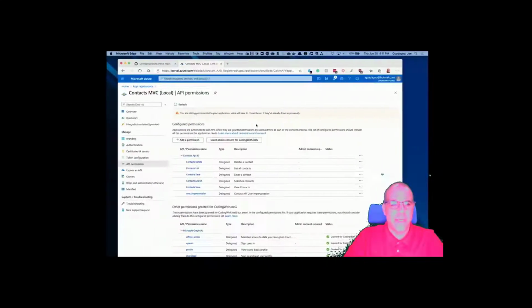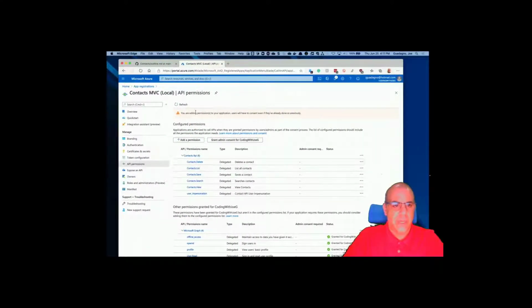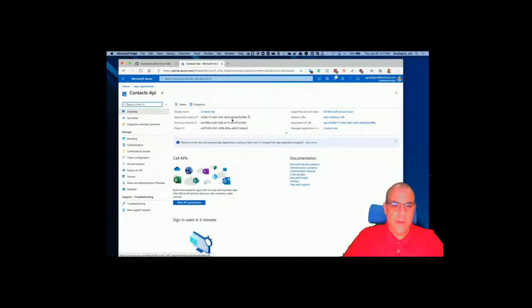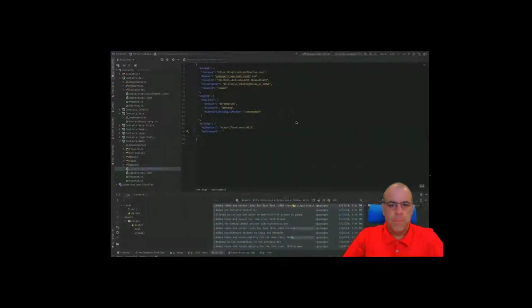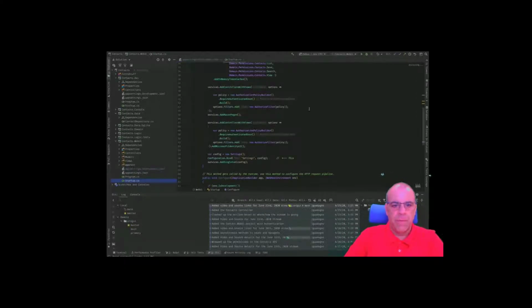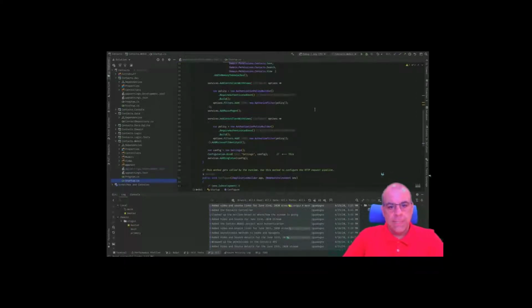So let's go back to Azure and copy out that scope URI. Believe it or not, I don't have it memorized. And that's this one here. Oops, don't need a semicolon there. Now that should be all the setup. Now we have to go to the startup and kind of wire up everything together. One of the things I noticed is that we had this authentication twice.